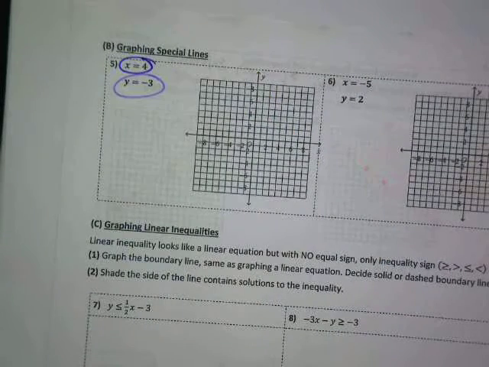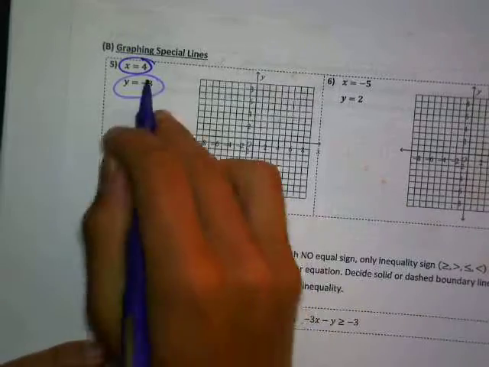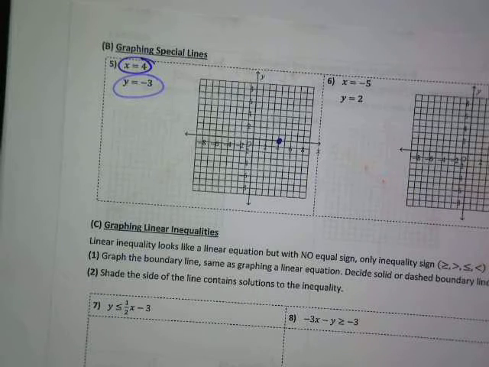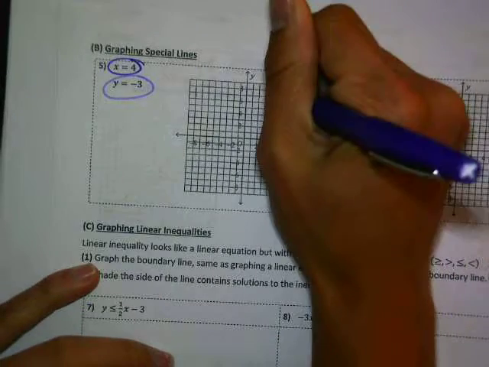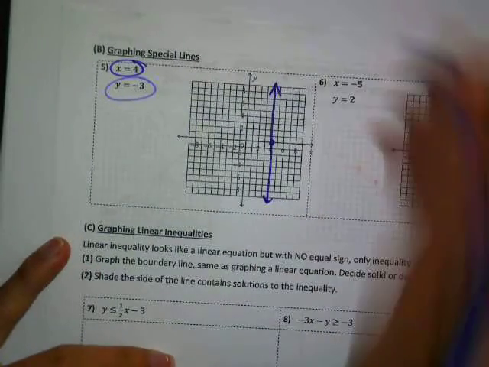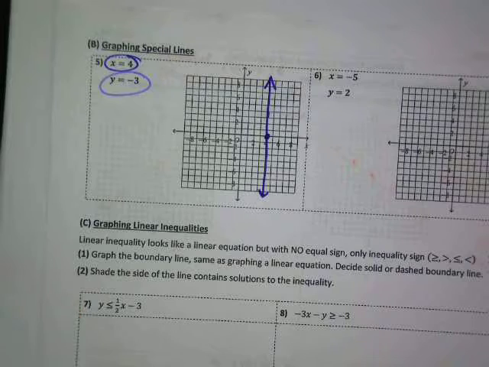Alright, so let's do the x one first. On the x-axis, find 4 and put a point, because x equals 4. So find on the x-axis 4, and we are just drawing a straight line through 4. Is it going to be horizontal or vertical? Vertical, very good. So you're going to have a vertical line straight through 4, because you are going through the x-axis.